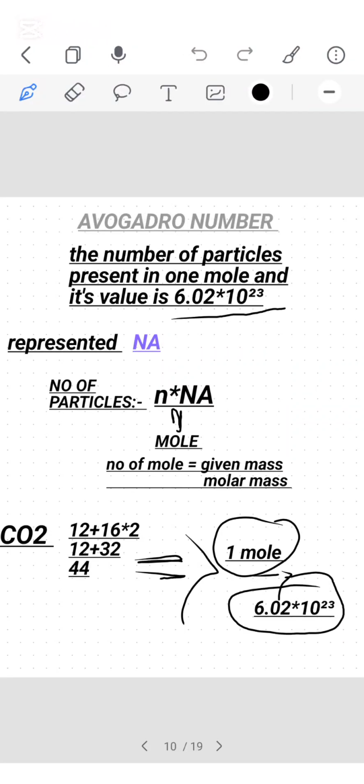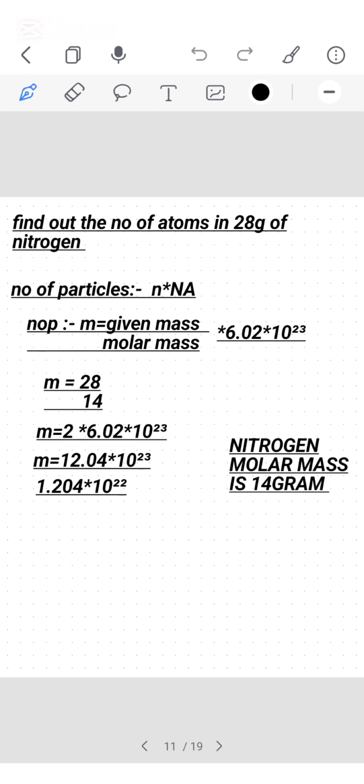So in yesterday's chemistry class we discussed Avogadro's number, what Avogadro's number is, its representative particles, and we also solved one question on how to solve with Avogadro's number. So today we will be doing four questions related to Avogadro as well as moles. So without wasting any time, let's start.